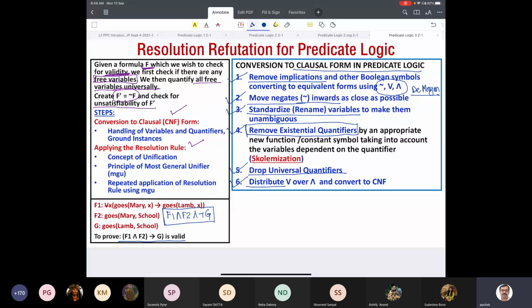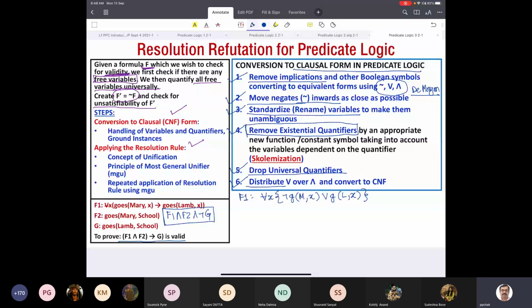On F1, we have to remove implication and other Boolean operators. So my formula F1 will now become for all x, not goes Mary x or goes lamb x. Is it clear to everybody? Yes, sir.